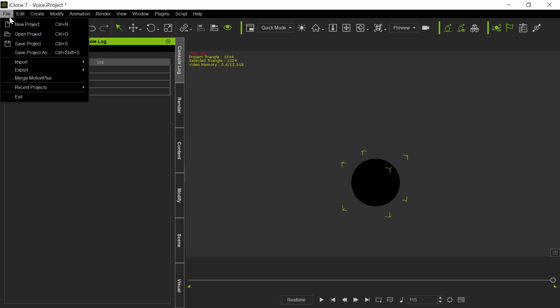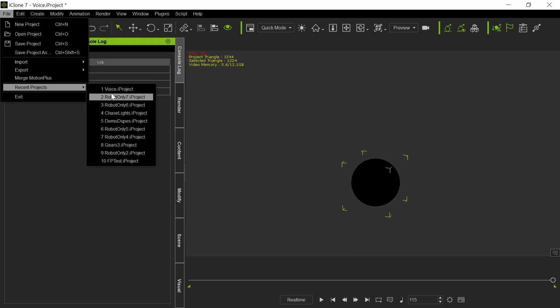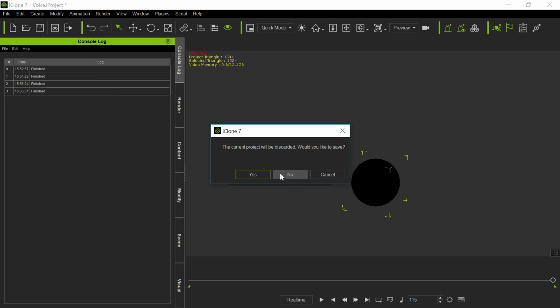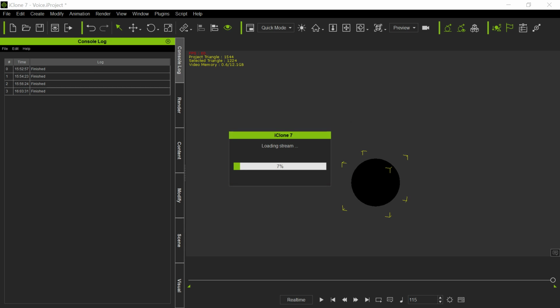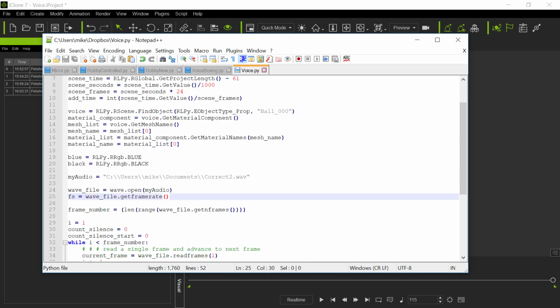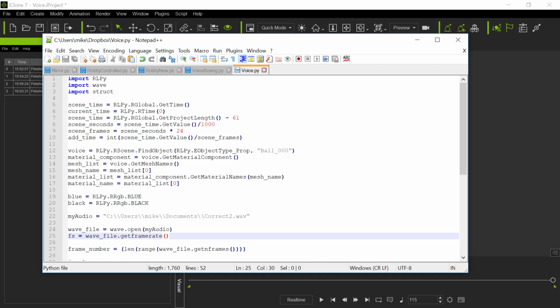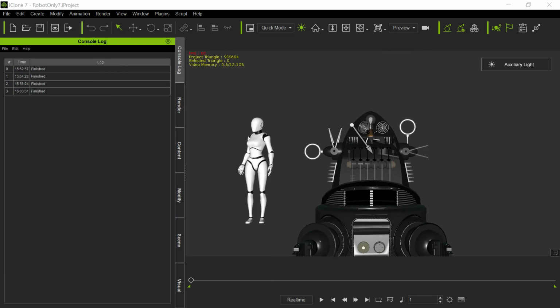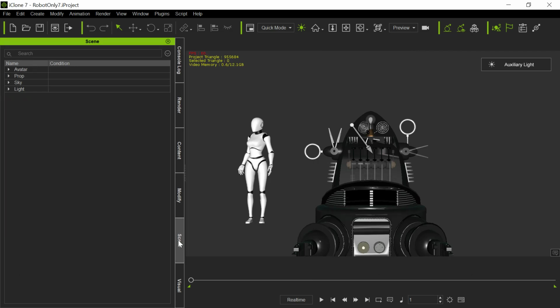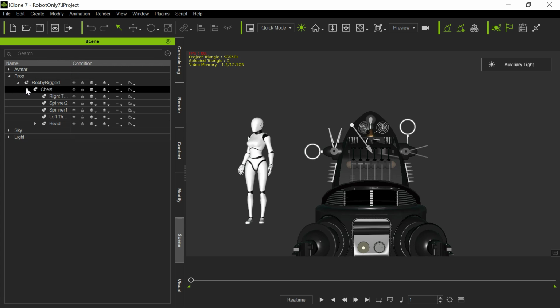But that's not the full story, okay? The full story is, how do I get it into Robbie? Robbie's a little different. In this particular case, when I generated it for the ball, all I had to do was grab the ball and just grab that very first material off that ball, because the ball only had one material. When we load in Robbie and look at Robbie, it gets a little more complicated. The reason is that the voice material for him is associated with a prop, a subprop in actuality, and the subprop has many different materials to it. So that's going to be a little bit complicated.